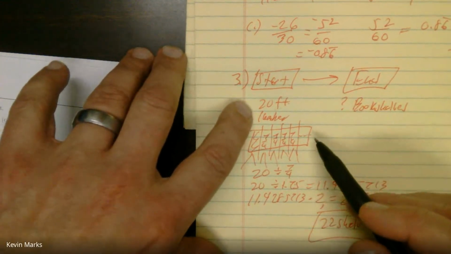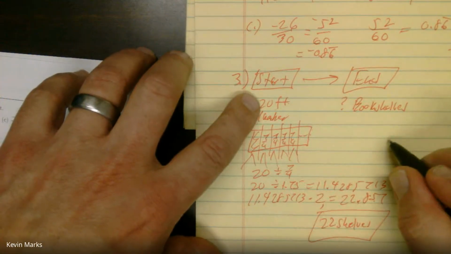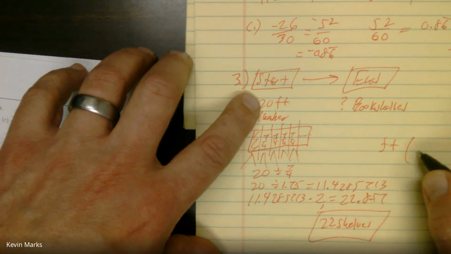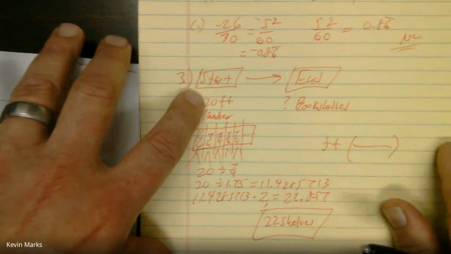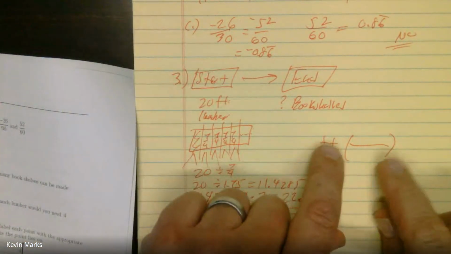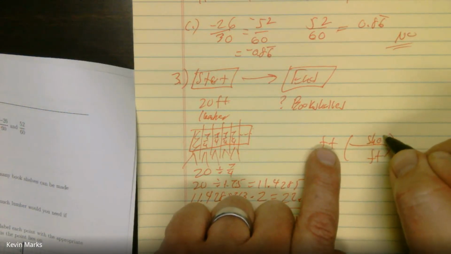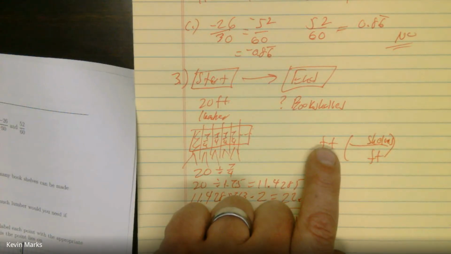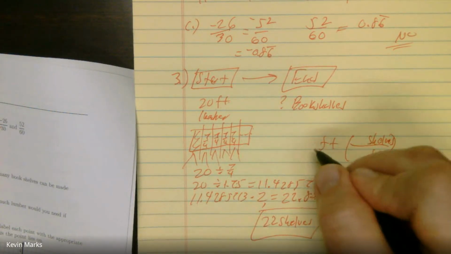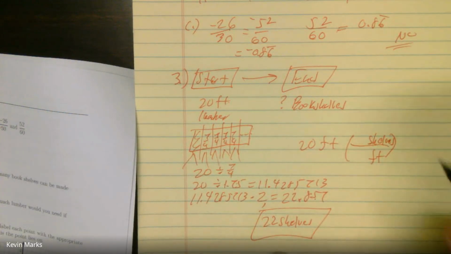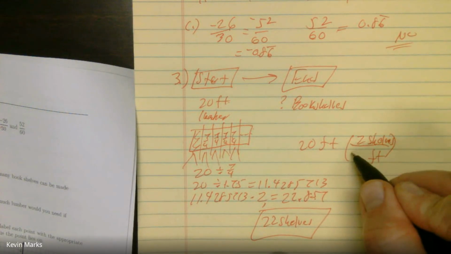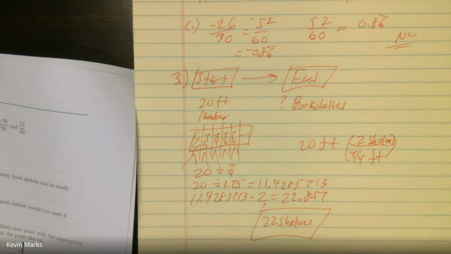So you can almost see it as kind of like one of those conversion problems. Because what are we starting with? We're talking about feet of lumber. And what am I trying to do? I'm trying to turn it into bookshelves. Well, if I want to get rid of feet of lumber, put it at the bottom, and I want to turn it into shelves, right? Okay, then you just fill in your numbers. They told me 20 feet of lumber. They told me 2 bookshelves is coming from 7/4 feet of lumber, right?